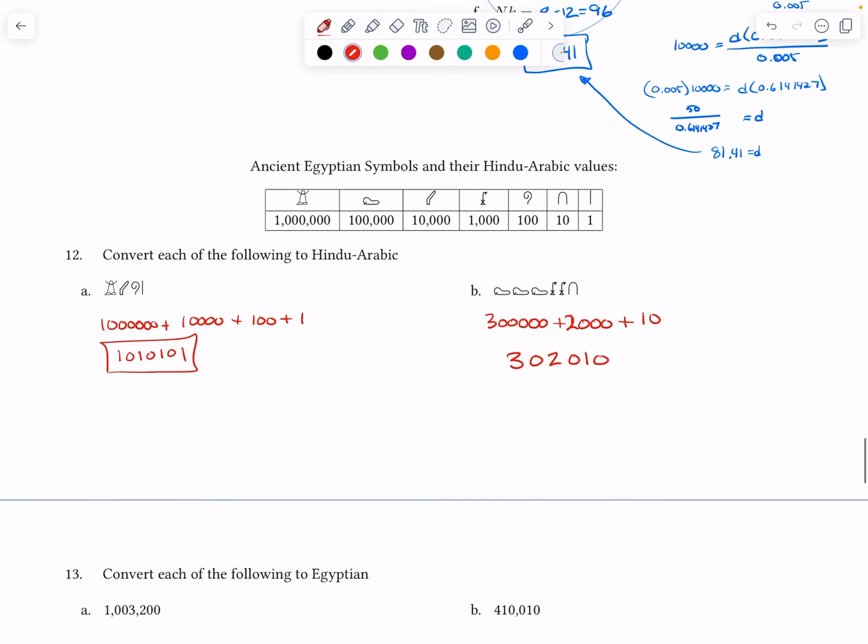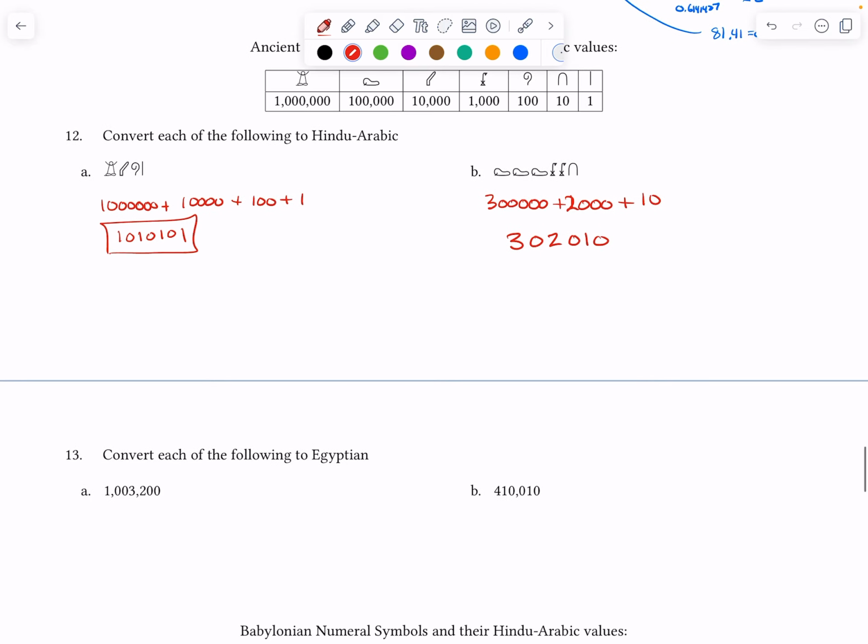You know what? Let's just do this one down here just to get her done with the Egyptian. And so here we have one astonished person. 3,000 is 3 lotus flowers. I'm just basing this on the chart at the very top. Draw them as best you can. You don't have to get them perfect. And then 2 coils of rope.